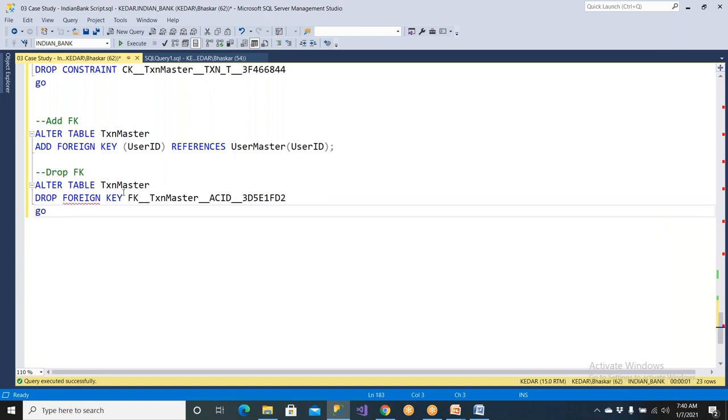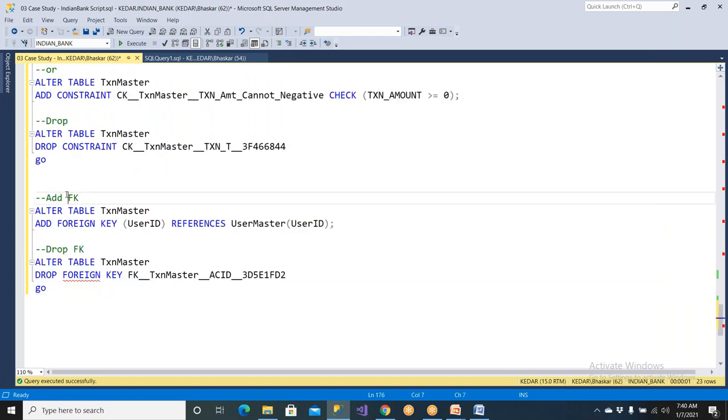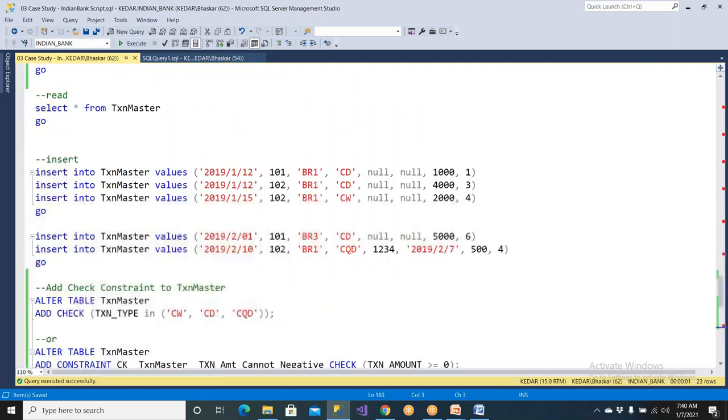If you want to create a foreign key, this is the symbol, right? Automatically the foreign key name will get created. So like that, we can do lots of things. Creating a primary key, creating a foreign key. After creating a table, you can add a primary key, you can add a foreign key, you can add check constraints, you can add null, you can do a lot of things, but all of them are available in this one.